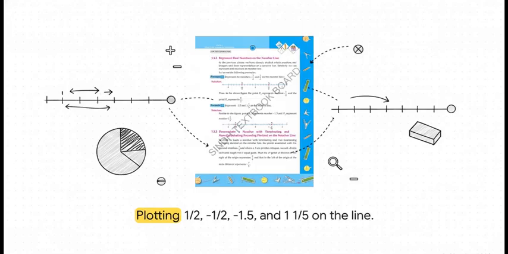Let's actually see this rule in action with a couple of textbook examples. Take plotting 1/2 and -1/2. Since the denominator is 2, you just slice the space between 0 and 1 right down the middle into 2 equal halves. For positive 1/2, you hop one space to the right. Negative 1/2, you hop one space to the left. Boom. Now look at example 2, specifically 1 and 1/5. You just jump straight to the whole number 1. And then, for that leftover fraction, you chop the space between 1 and 2 into 5 equal pieces and hop forward just one of those pieces.